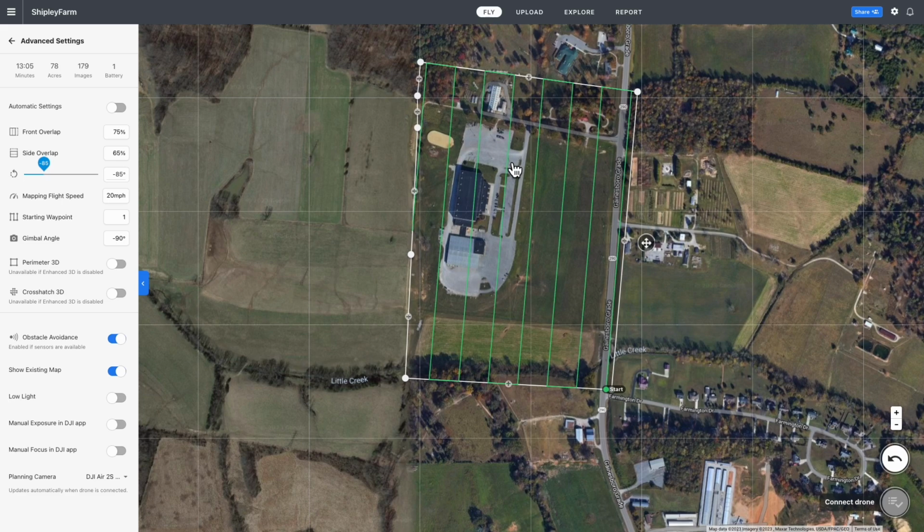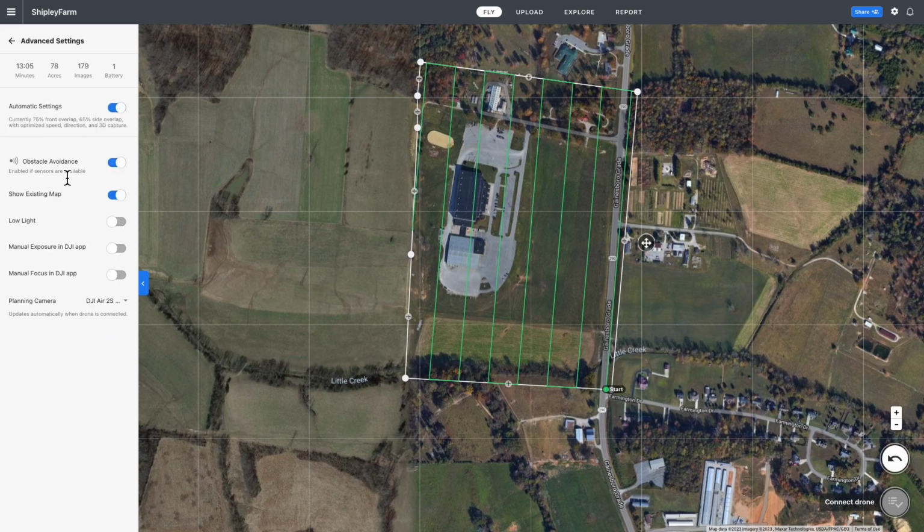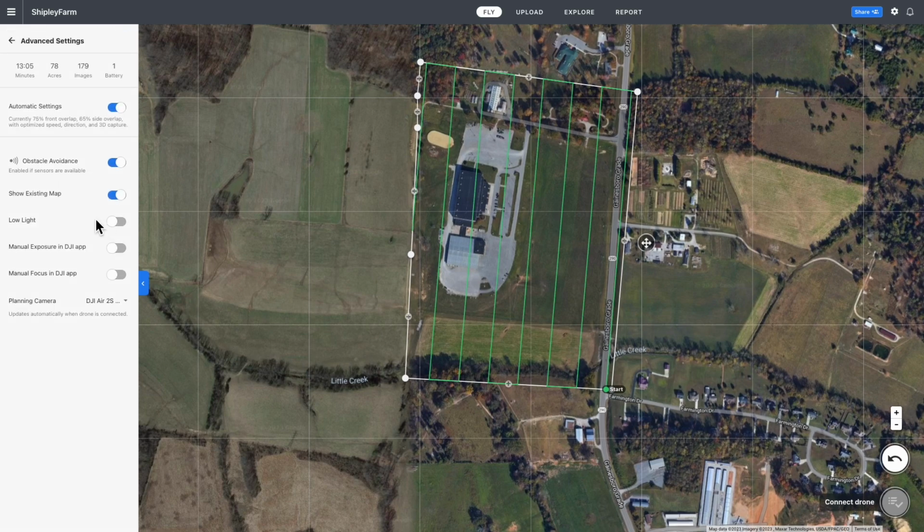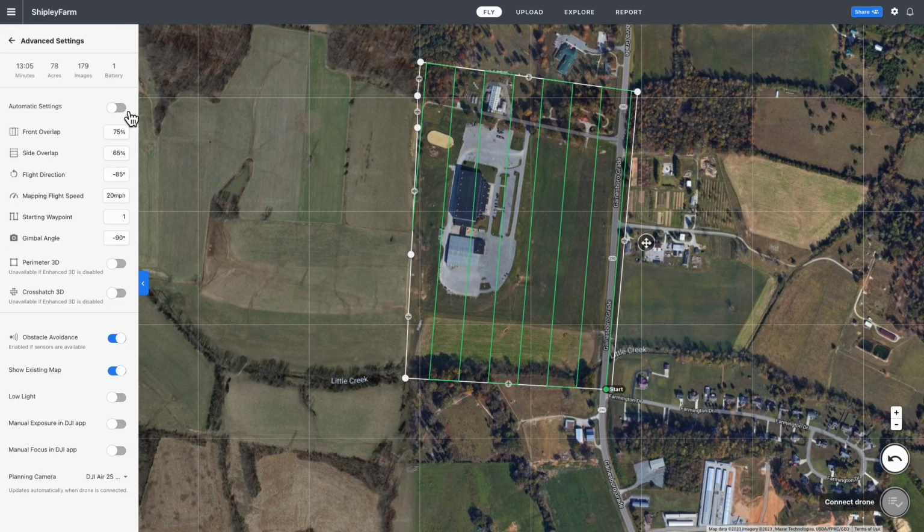All right, so this is going to be at least the first 2 maps that you are going to receive, at least the pictures for these 2 maps. Advanced settings. And I guess just while I'm here, we'll show some other things. So we have advanced settings. And then let's say we were wanting to get a 3D image of this building, right? Let's say we were wanting to get a 3D model of this whole entire farm.